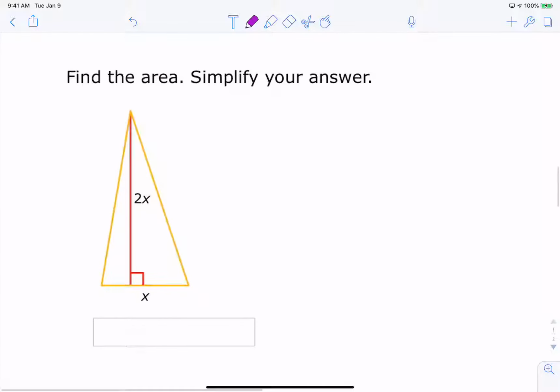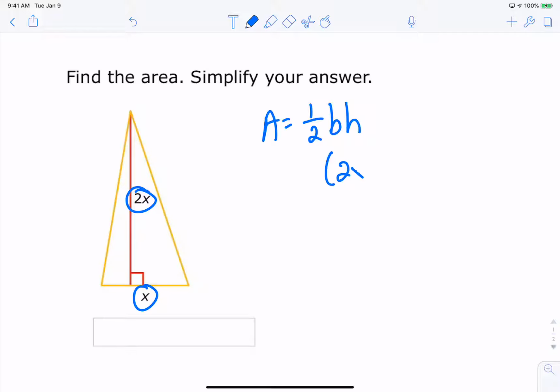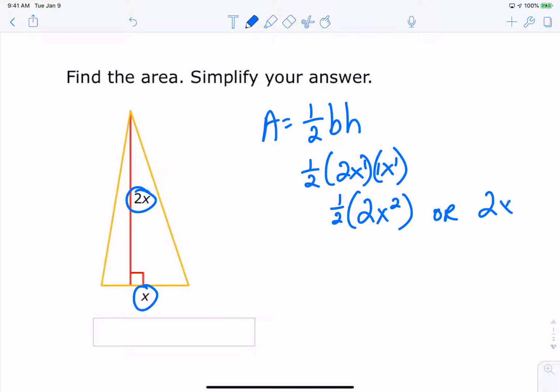Okay, here again we have area of a triangle. So our formula is area equals 1/2 base times height. So we're going to take our base and our height. So we have 2x times x, and then we're going to take half of that. Well, 2x times x, there's a 1 here if we need that. So 2 times the 1 is just 2. X to the first times x to the first would be x squared. And then we're going to times that by 1/2, or you could say that that's divided by 2. Same thing, either way. So half of 2 is 1, so 1x squared, or we can just say x squared.